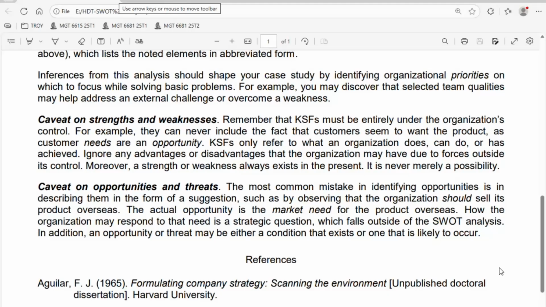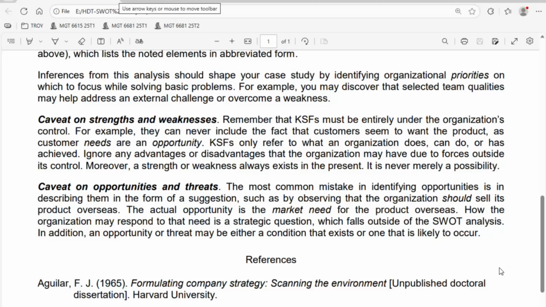Then I do mention this one thing. Another thing about SWOT, about the PEST part of the SWOT analysis, the opportunities and threats: you can include likelihoods of changes in the forces. You don't just say regulation is tight, therefore it's a threat, or regulation is loose, therefore it's an opportunity. Those would be true. But you can also say, and again, this is unique to opportunities and threats, we don't do this with strengths and weaknesses, regulation is likely to tighten over the next few years. That likelihood, even though it hasn't happened yet, we say, well, that's a threat too.